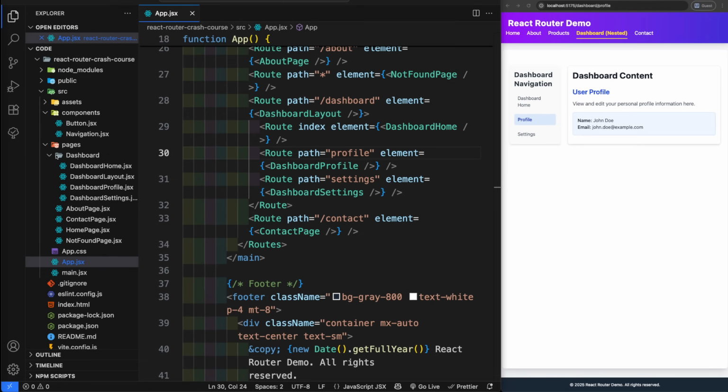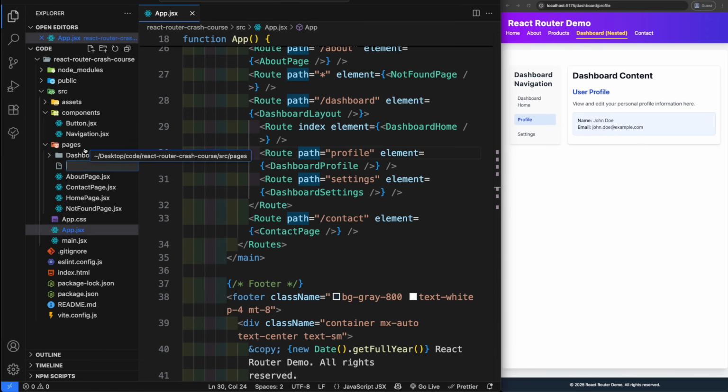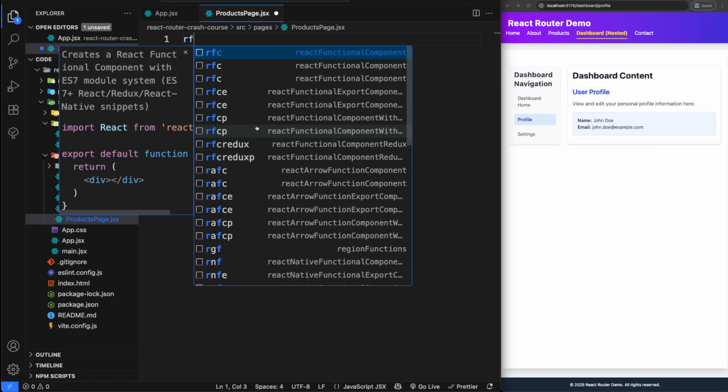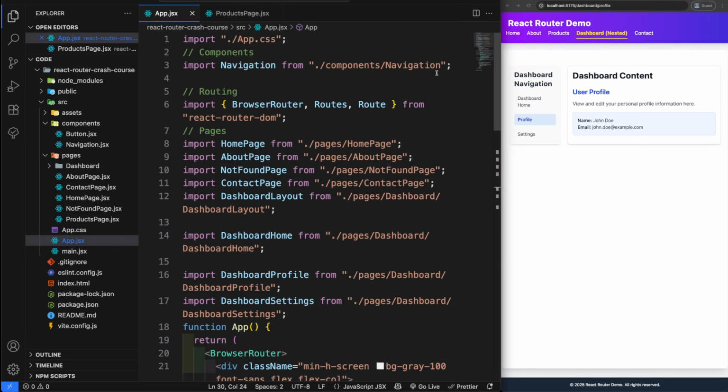So let's create the products. We're going to go into pages, new file. First of all, we're going to create the products, the multiple product page.jsx. Just create a React functional component. Now, again, we're going to use the NavLink here. So we're going to import it: import, open and close curly brackets, NavLink from react-router-dom. Let's hit save. And before we forget it, let's also import it up here in pages.